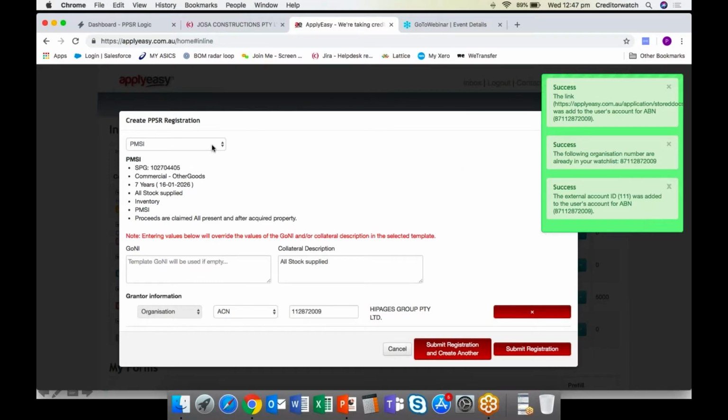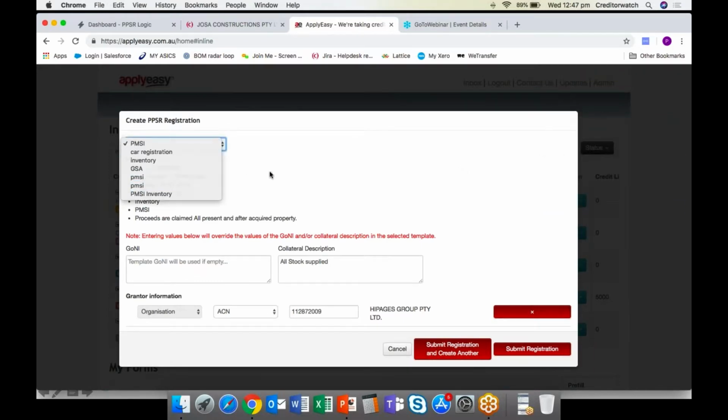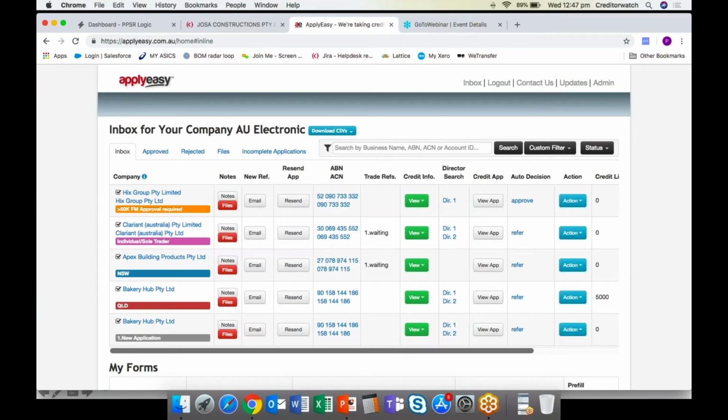Again, you would select the relevant template that you wish to register against. We'll confirm all of the information around that registration. If you want to enter a unique giving notice identifier, you can do so at this stage. Also, if you want to change your description of the template, you can do so at this stage. Then you can submit the registration directly from there. So again, it makes that process of registering directly from the application easier. And certainly if you're in an industry where applications may come in and goods may go out the door the same day or in a very short turnaround, the Apply Easy process makes it a lot easier for you to register.